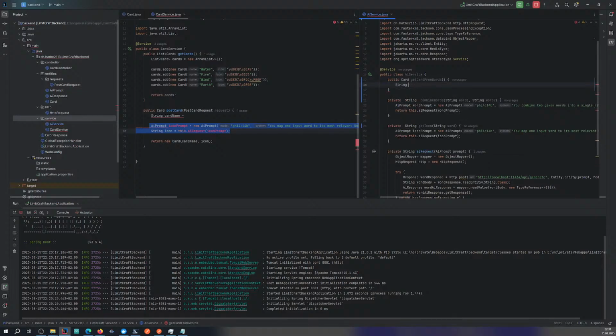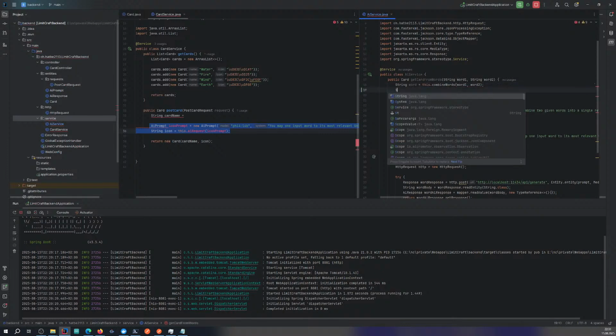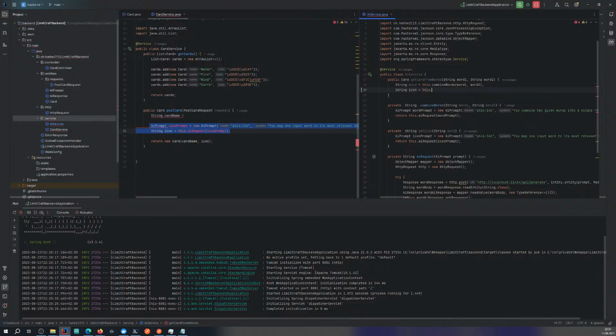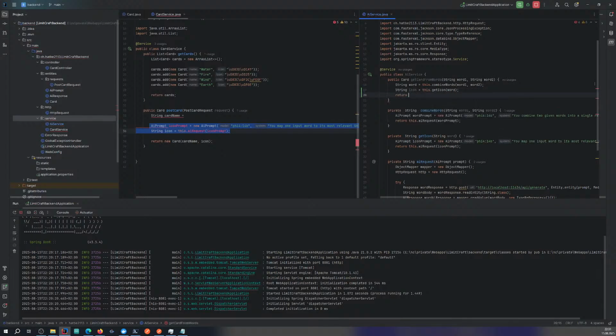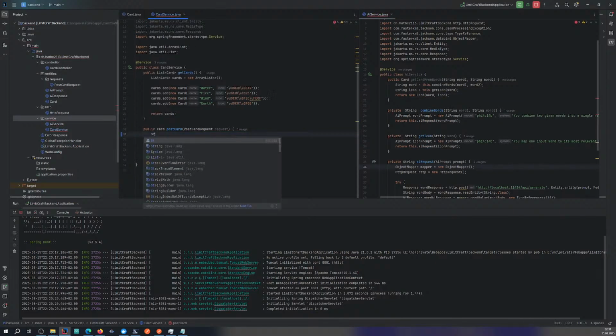String name, string word equals this dot combine words, word 1, word 2, string icon equals this dot get icon word, return new card word icon. Okay. Then I need the service included, but I need to check something first.